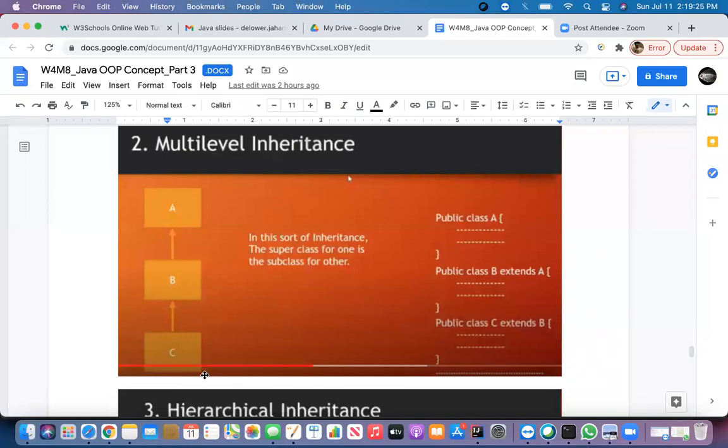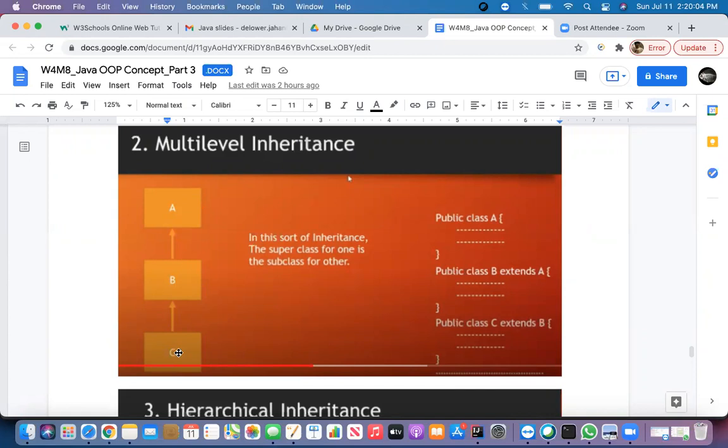And you can extend anybody from A to B. So if you are C and you are extending B, automatically any properties that B has are part of C. Now B is getting properties from A also.